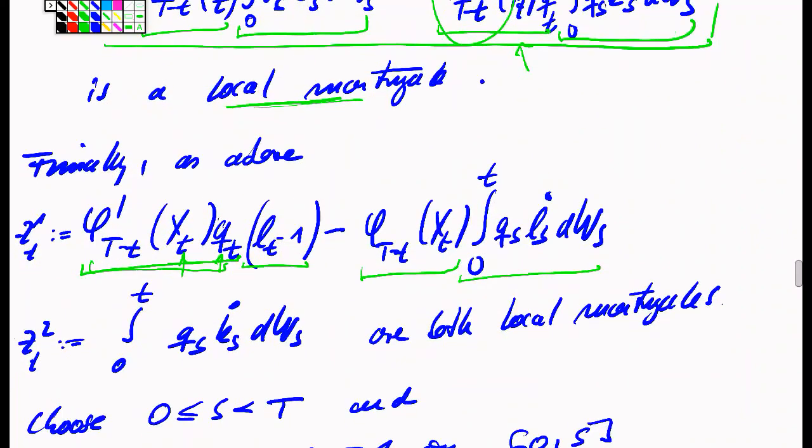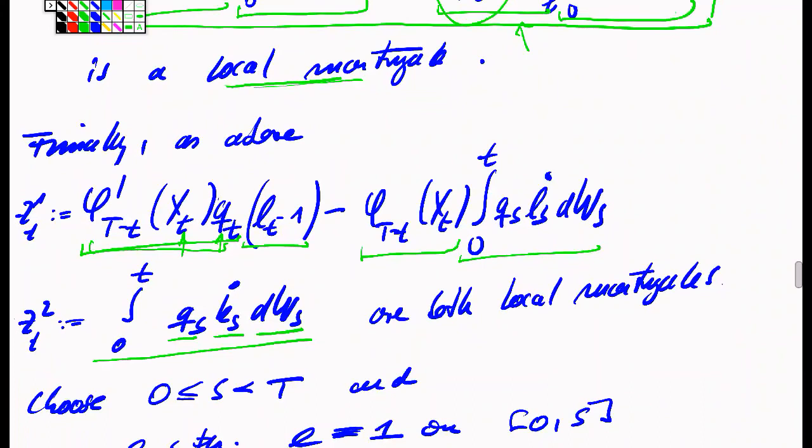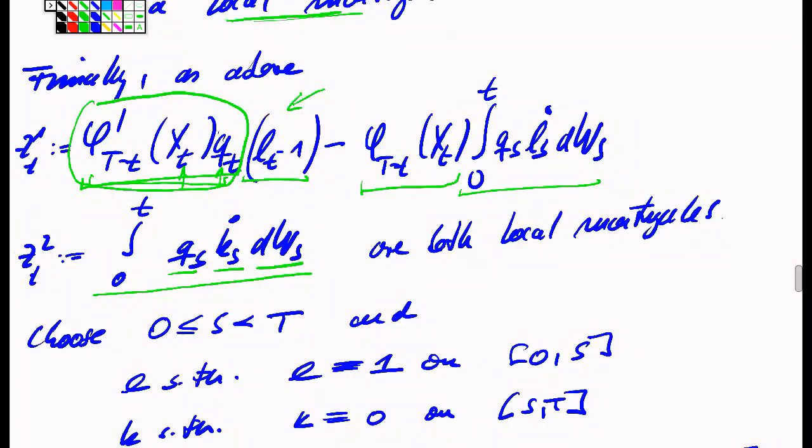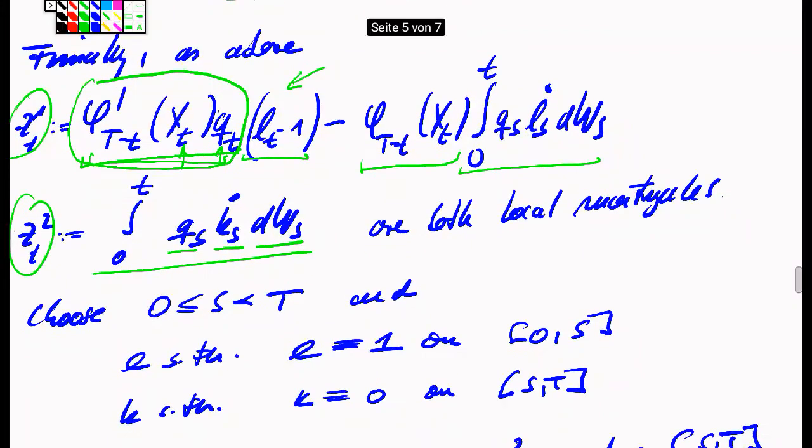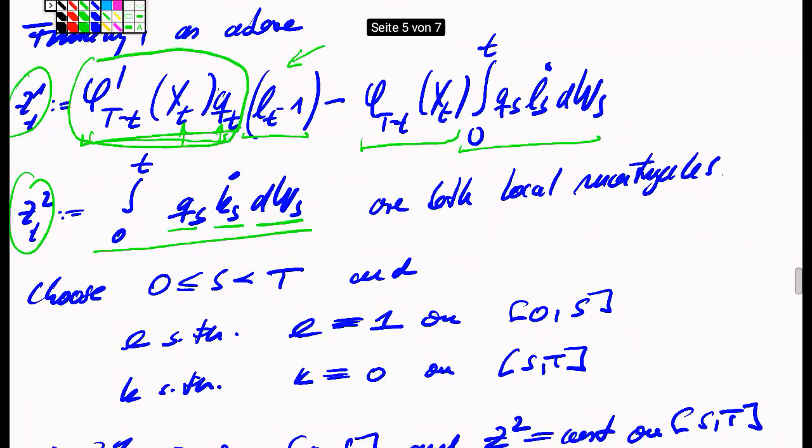And second, we also know that the process Q_s k dot s integrated against the Brownian motion is also a local martingale. The process that we are heading for, or that we take particular interest in, is this component. L here is our second control variable. And now we want to consider the product of these two martingales again. And we know that the product of these two martingales is again a martingale if the bracket of these two processes vanishes.